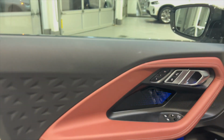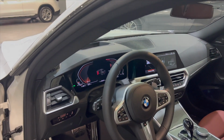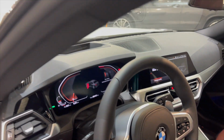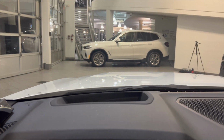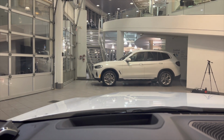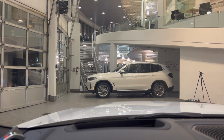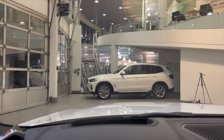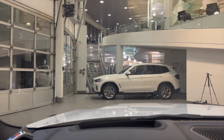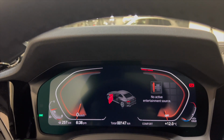Originally with my spec, I was gonna go with the M highlighters with my factory order, but with the HEA spec, you know, I'd rather get this instead of waiting. Full digital gauge cluster and head-up display is part of this HEA spec. So that's so cool. I haven't experienced head-up display before besides short drives. Even after the last 24 hours, I absolutely love the head-up display already. I'm not gonna be able to get another car without that head-up display on it. The Live Cockpit Professional is just beautiful.